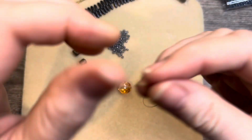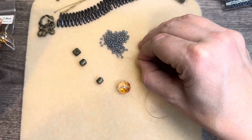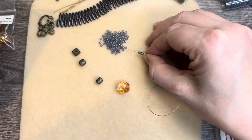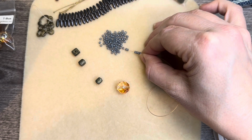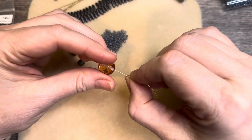I love these projects where I'm just stringing along, and I find it to be very therapeutic, and here's why. This isn't my first project from this bead box. Yes, I'm going to confess, I have another one sitting in the box right now. I'm not completely happy with it.